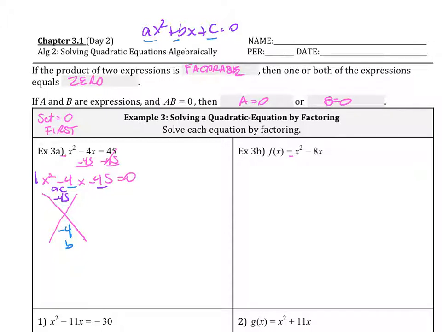We look at what are factors of negative 45 that multiply to negative 45 but add to negative 4. Because this is negative, we know that it should be opposite signs, and the negative 4 at the bottom means the larger number must be negative. So 45, that's 9 times 5, but one has to be negative. Looking at the negative 4 at the bottom, I need it to be negative 9, because negative 9 plus 5 makes negative 4.